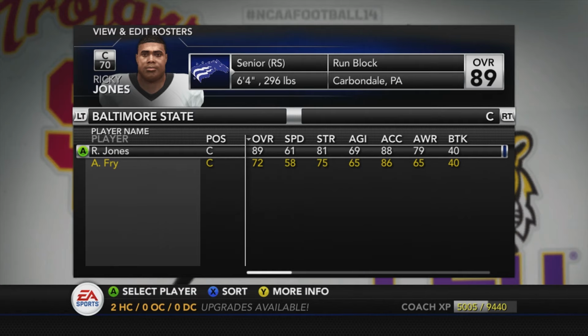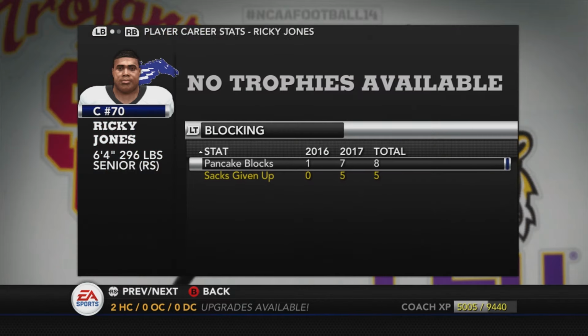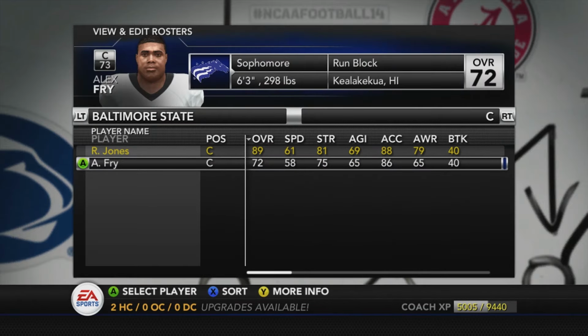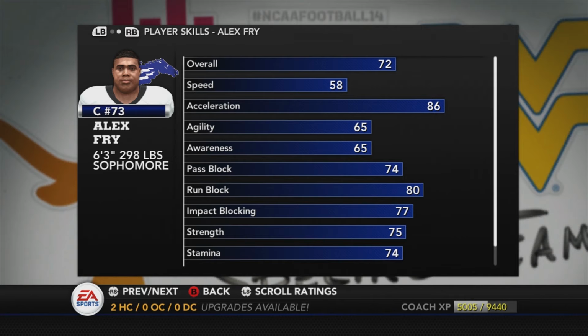At center, we got Ricky Jones returning for his senior season. 90 run blocking there, 88 acceleration. Had 7 pancakes last year, only 5 sacks given up. Not very good for an interior offensive lineman, but he's definitely an asset in the run game, and I expect him to have a big year. Backing him up is the sophomore Alex Fry, only a 72 overall, so he's going to have to improve a lot before he takes over Ricky Jones' position next year.